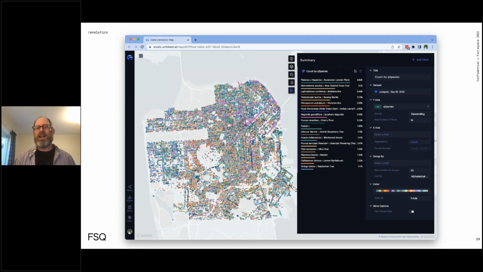As a quick aside, as much as I love maps, they're not always going to be the greatest thing to answer certain types of questions, even if your data is geographical. Sometimes you really need a timeline. Sometimes you really need a bar chart. Bar charts are a great way to answer questions like, what's the most common tree on San Francisco streets? I'm not going to really be able to answer that question easily by looking at the map, because that requires me to effectively count every dot. In a chart, you can see that really quickly, and you can see, oh, the London plane tree is the most common tree by far on San Francisco streets. So charts are a great addition to a map. Even if your data is primarily geographical, being able to also chart it gives you this extra layer of information that I think can be really valuable.